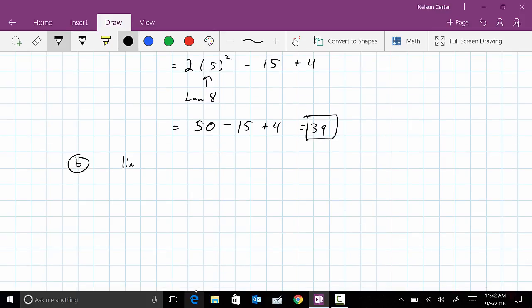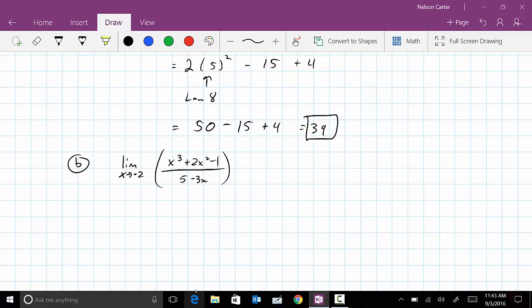So we have the limit as x approaches -2 of x cubed plus 2x squared minus 1, all divided by 5 minus 3x. Okay, and we want to find the limit. Well, here's the deal. This is a quotient. So what we'd really have to do is make sure that this top limit exists, that the bottom limit exists, and that this bottom limit is not 0, before we're even allowed to use the limit laws.